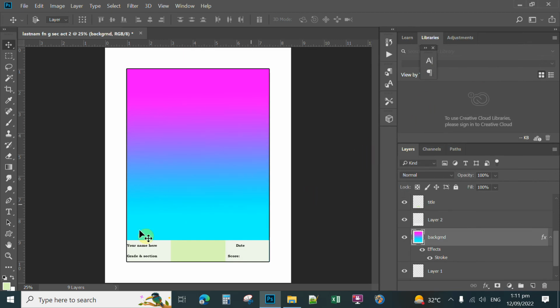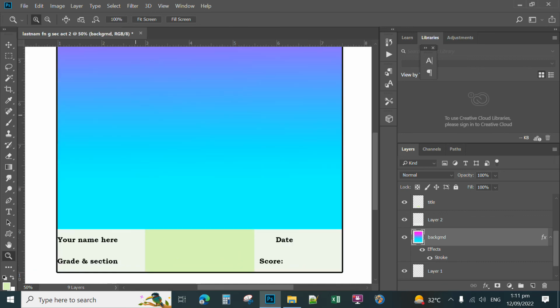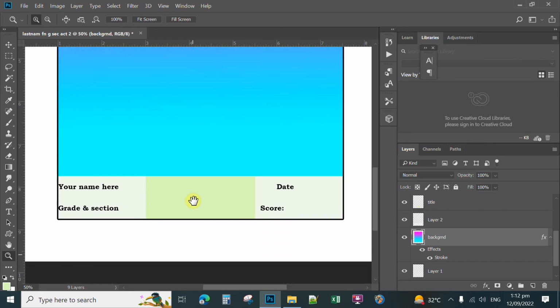And then this time you're going to click the zoom tool and then click here. You can also zoom by simply clicking the portion you want to zoom, then hold down your space bar to move. Okay, so here is the title. Okay, so you can type here the title.